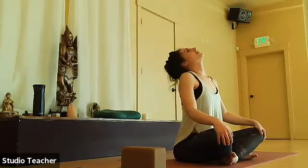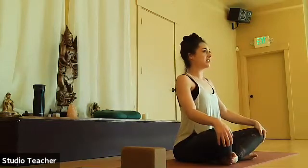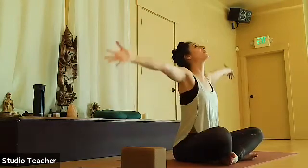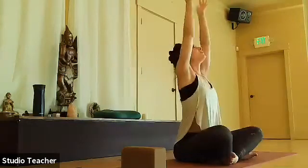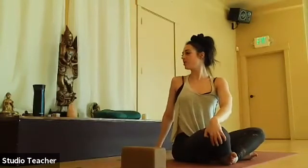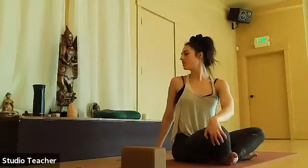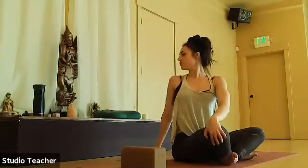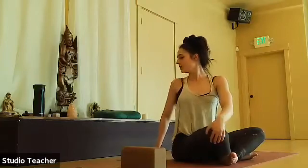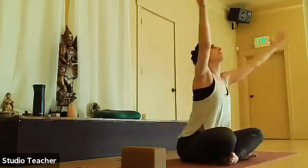All right, back to neutral. Bring that head nice and tall, nice and straight. We'll inhale, hands overhead, big reach. Exhale, twist to the right. Right hand behind you, left hand on the center. When you inhale, sit up a little taller, and then when you exhale, try to twist a little more. We'll inhale back to center.